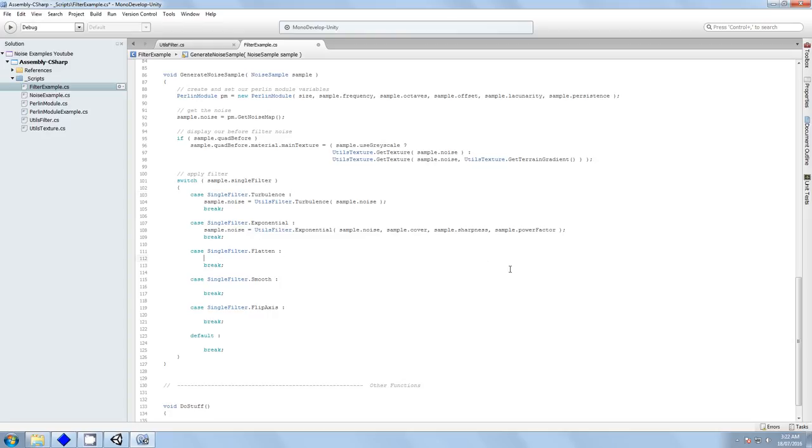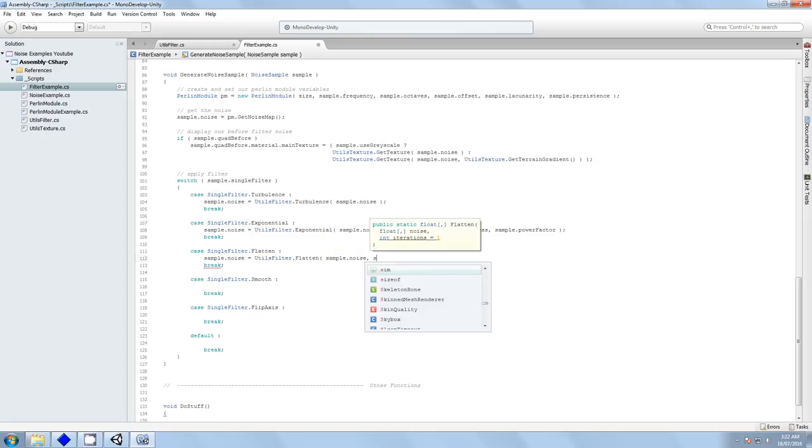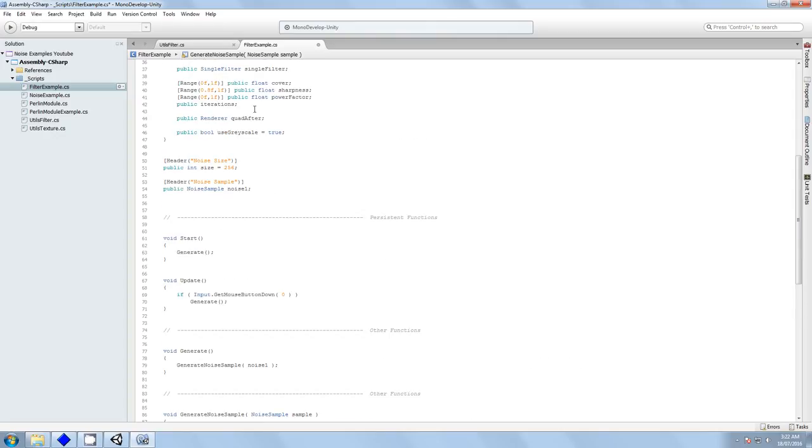Okay, so this filter is flatten, so our sample noise equals flatten. This will take in our noise and our iterations. Did I not include iterations? Ah.